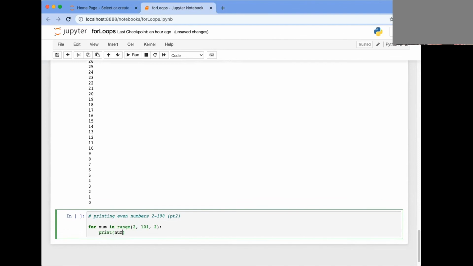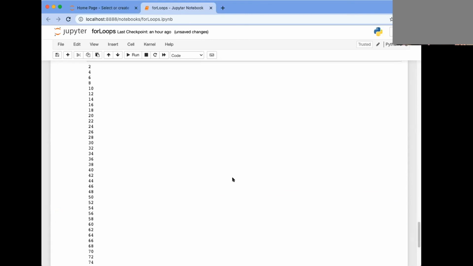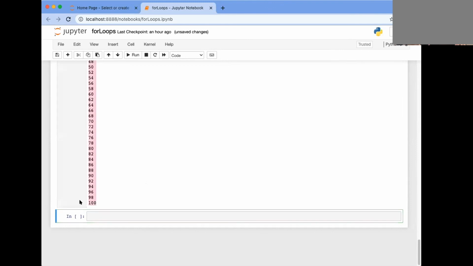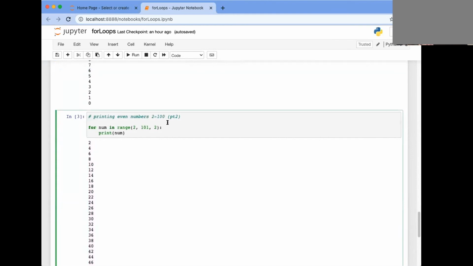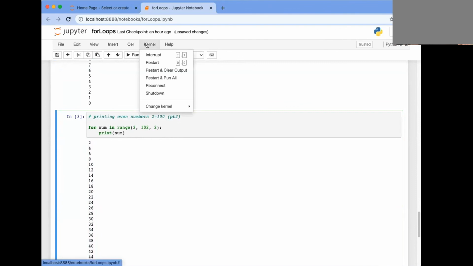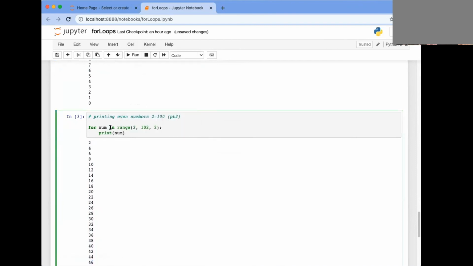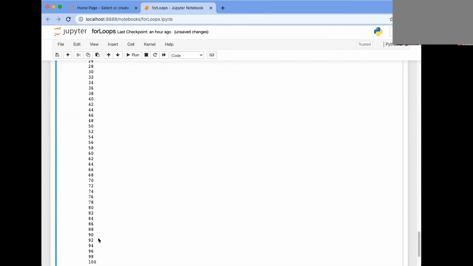So print num. If we run this, you can see that we start at 2, and then the last number we print is 100, and we're moving in increments of 2. If I had decided to use 102 instead, and I just go ahead and run it, it's the same thing. 2, and then it stops at 100.